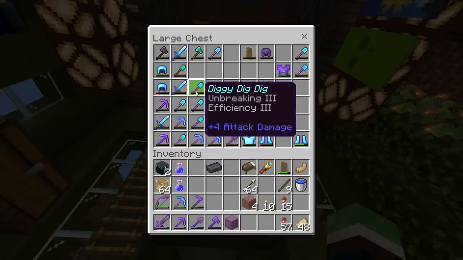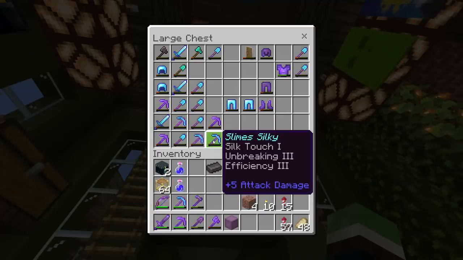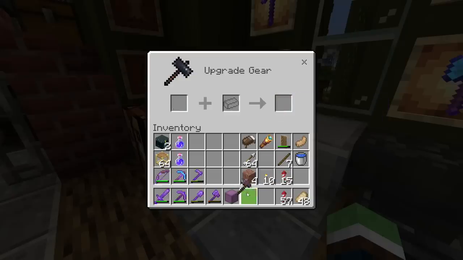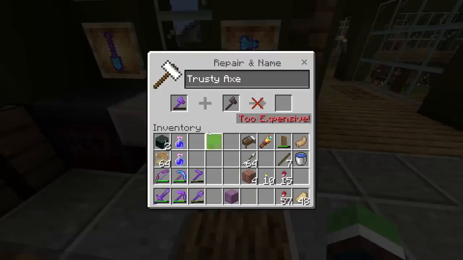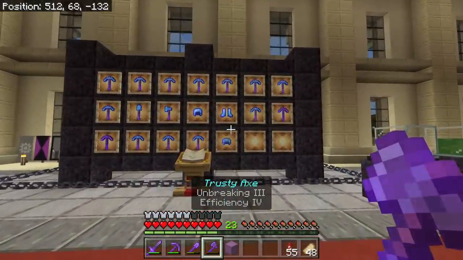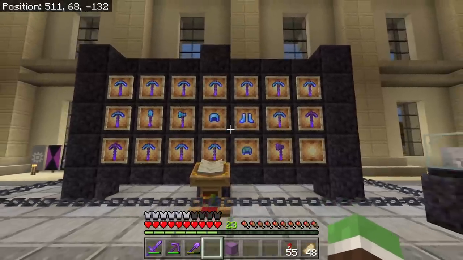I have a lot of named tools in here. I bet a lot of these are on the verge of being retired. Should probably start using some of these diamond tools. Hey, Slime Silky. That's an old pick. What? David is in here. That's an old one, too. All right, how expensive are you, trusty axe? A what? Dang it. It's not what I wanted to see. Trusty axe, you've done me well. I'm already almost out of space on this. That is ridiculous. We're going to have to expand this. You can now be retired. Live your life on the wall of retired tools.